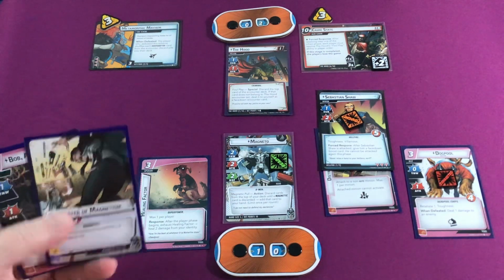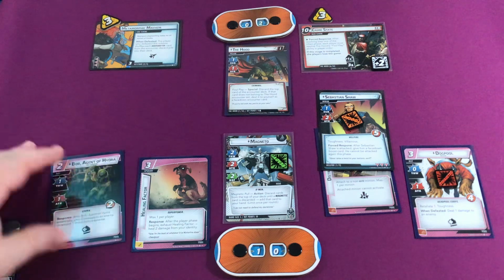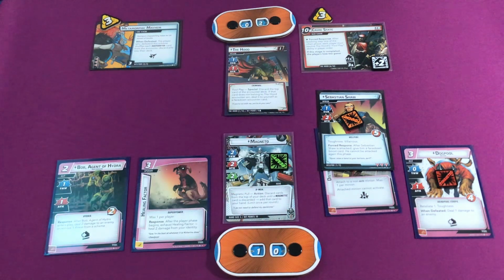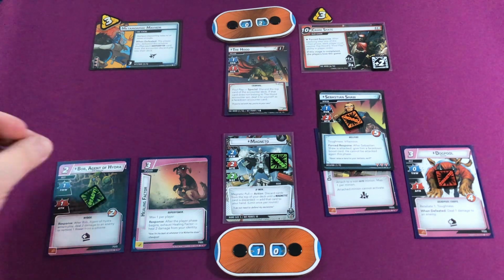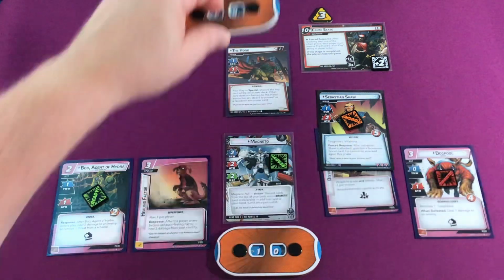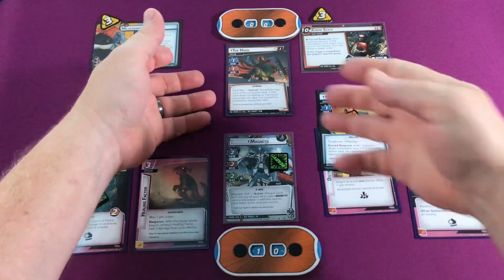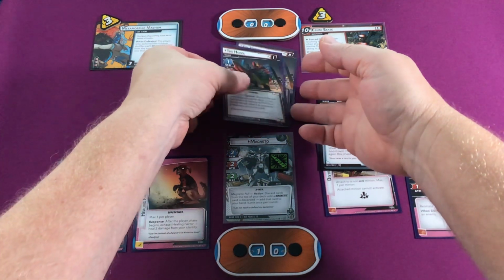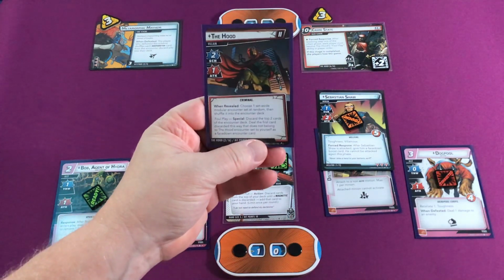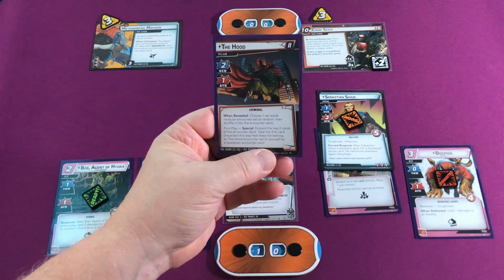Yeah, we're gonna bring out Bob, Agent of Hydra for 2 resources. After Bob, Agent of Hydra enters play, deal 2 damage to an enemy and remove 1 threat from a scheme. So we're gonna do 2 damage to the Hood, which is gonna knock him down to 0. So stage 1 of the Hood is defeated. We'll set it over here. It says, when revealed, choose 1 set-aside modular encounter set at random, then shuffle it into the encounter deck.